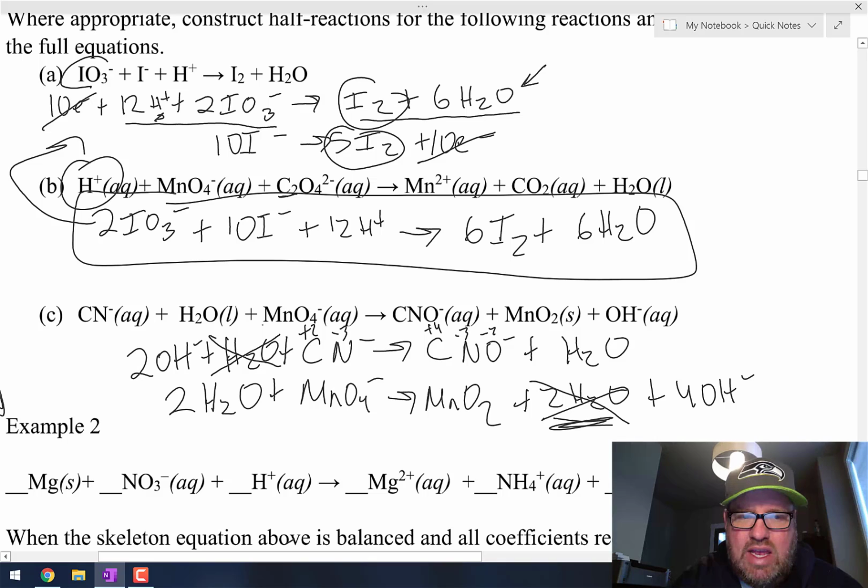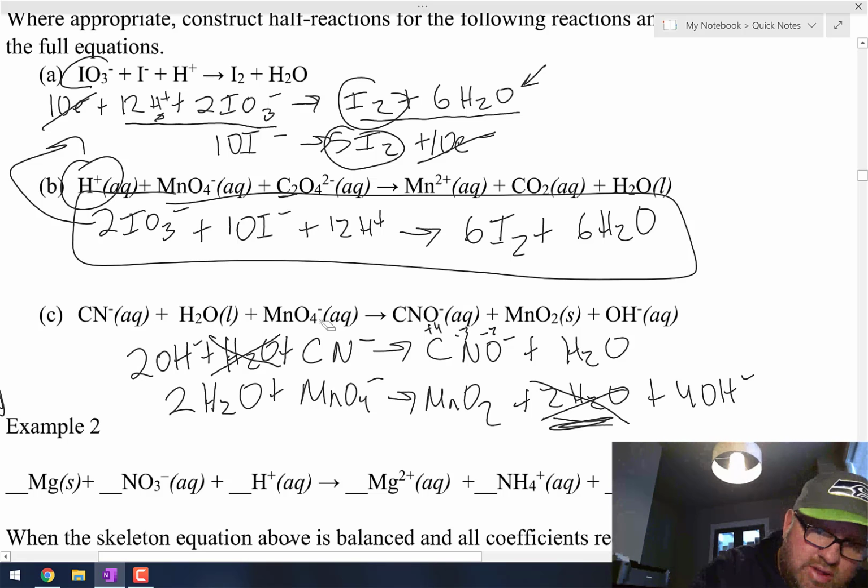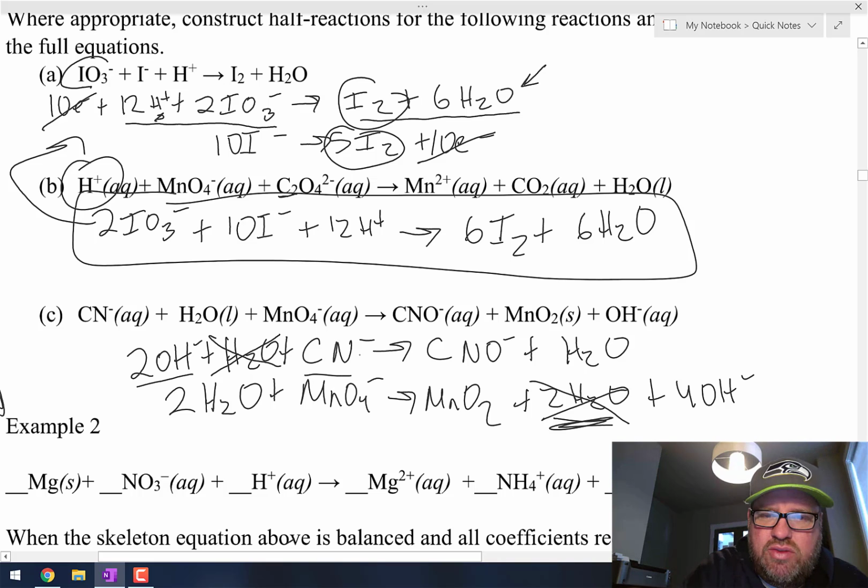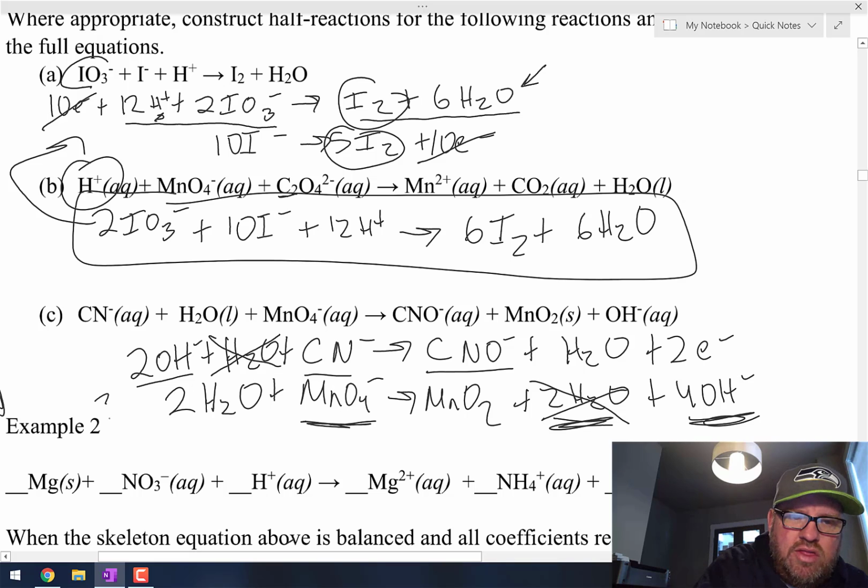Okay, just to kind of clean it up a little bit. So now in terms of charges, let me get rid of these so I don't think that they are charges. So we've got CN minus and 2 OH minuses, so that's a -3. This side's only a -1, so we do need 2 more electrons on this side. And then on the bottom one, we've got a -1 here, and we've got a -4 here, so that means we need 3 more electrons on this side. Oh, gross.